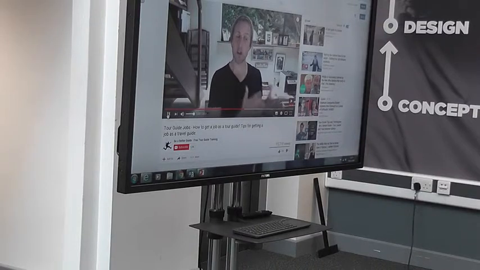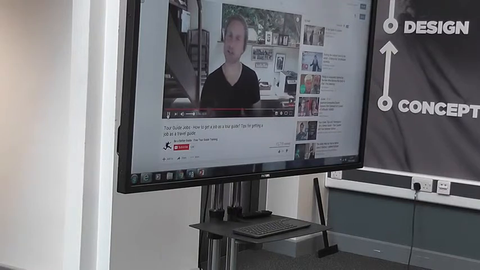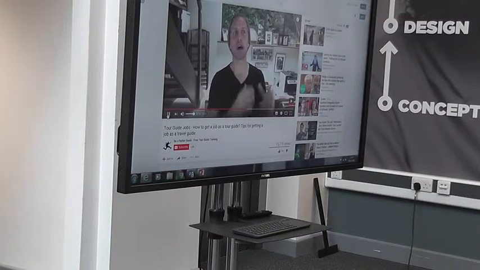So there are also peer-to-peer marketplaces. Think of the Airbnbs, but for tours and activities. There's all kinds of websites that are popping up, some of them working, some of them not working. But I'll put a link below to another resource, which is over 90 different websites where you can list your tour or activity online.